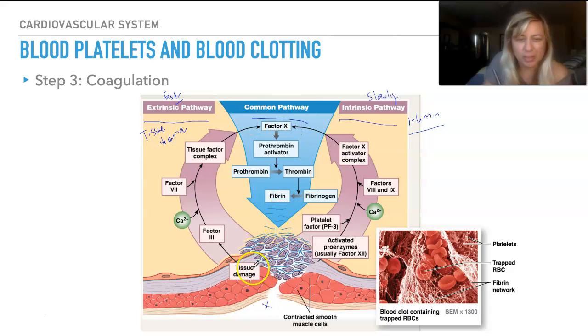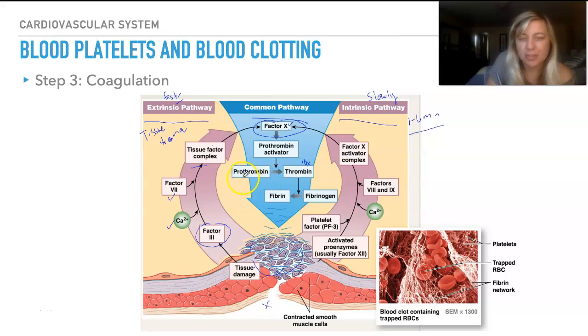So, for example, if we have damage to tissue, we're going to get the platelets starting to aggregate here. We get the release of a clotting factor, factor 3, which interacts with calcium and factor 7 here to form a tissue factor complex, which then activates factor 10. And we saw in the video that factor 10 has a 1 to 10 ratio here, so for every factor 10 that is activated, that affects 10 times the thrombin.